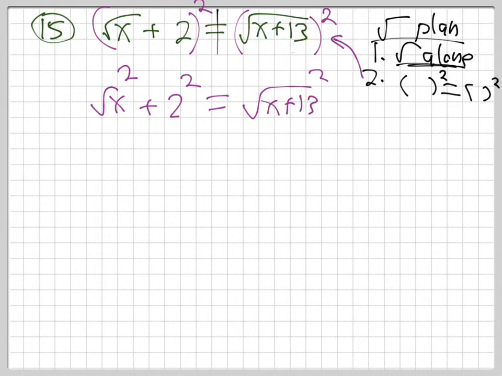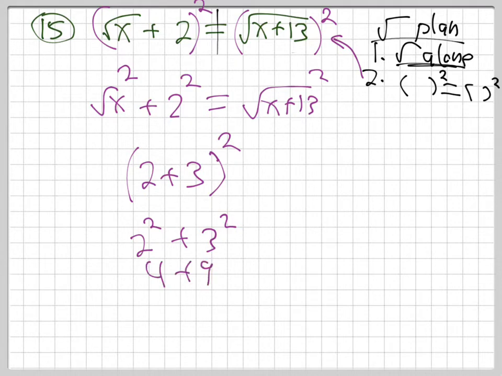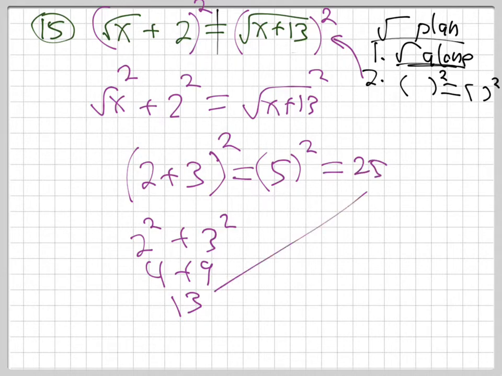It's just not true. Let me prove real quick it's not true. I'll just prove it to you with numbers. Think about 2 plus 3, for example. If you have 2 plus 3 with a square on it, is that the same as squaring that guy individually and that guy individually? No, you can see it's not, because this would be 4 plus 9. This would be 13. And this is really 5 squared, which is 25, not 13. See how that's a different thing altogether.